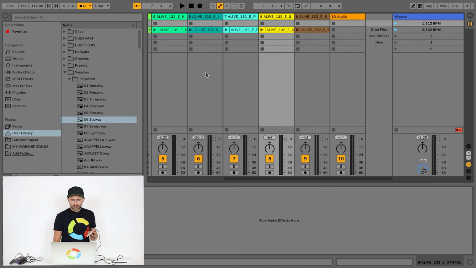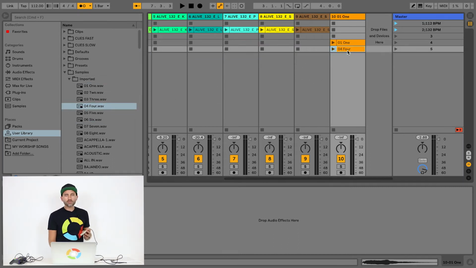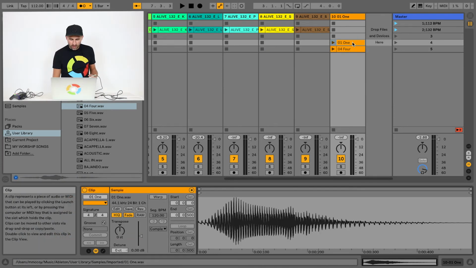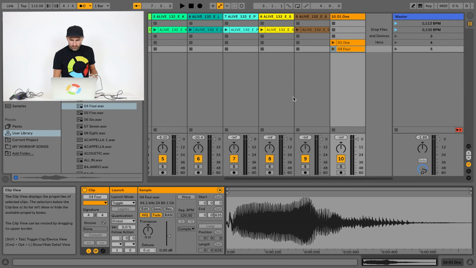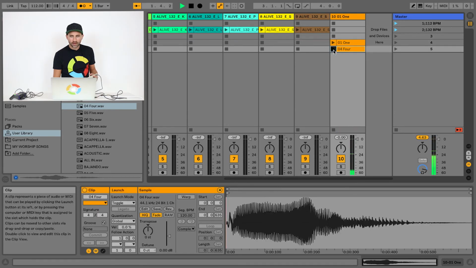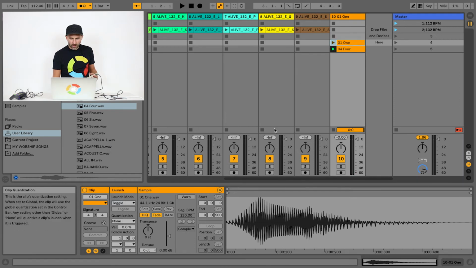So let's just say I want to use 1 and 4, because what I want to do is use these cues to tell my band what chord we're going to be ending the song on, 1 or 4. All right. So first I'm going to double click on these clips. I'm going to change the mode to toggle, just like this. And that way, I can go ahead and just launch these whenever I want, like that. So you can also change the quantization to none, which will get it to actually launch that clip right away.